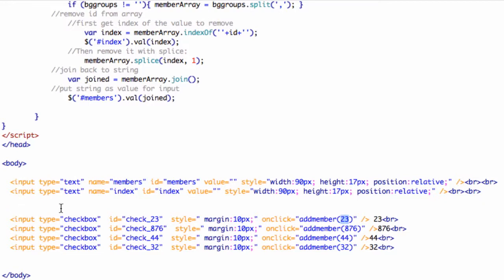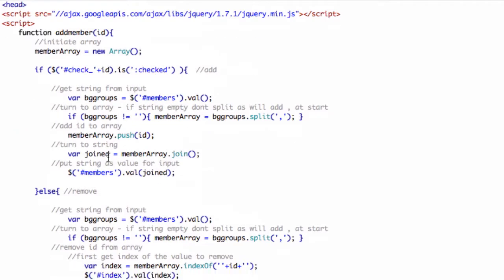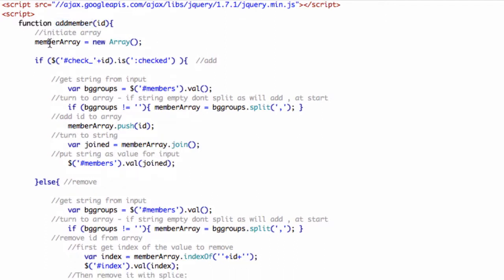We've got two input text boxes. The top one was the member string that we build, the bottom one is the index. So here's the function. That's just setting up the array.